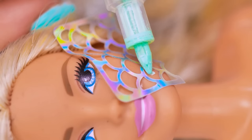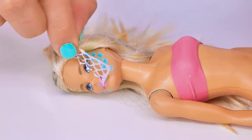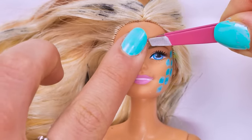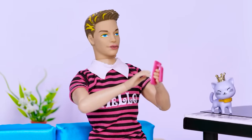You're gonna dig this. And it's so easy to do. Just peel and reveal. Fabulous! And for one more final touch. Wow! Let's take some pictures! Oh, fierce! Posted on Barbiegram. Wow, she's beautiful!